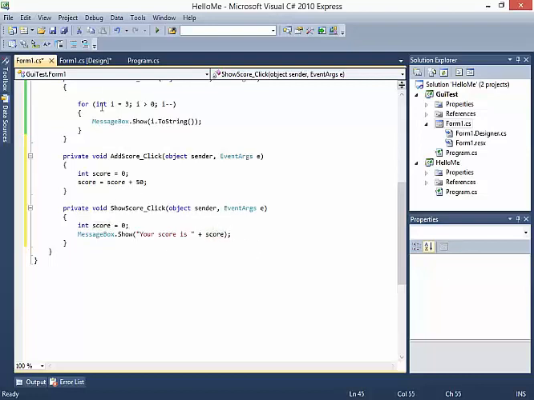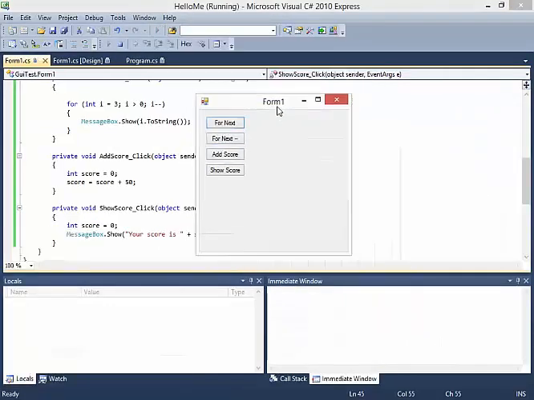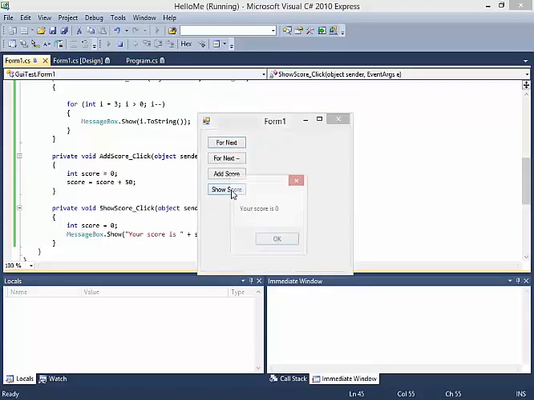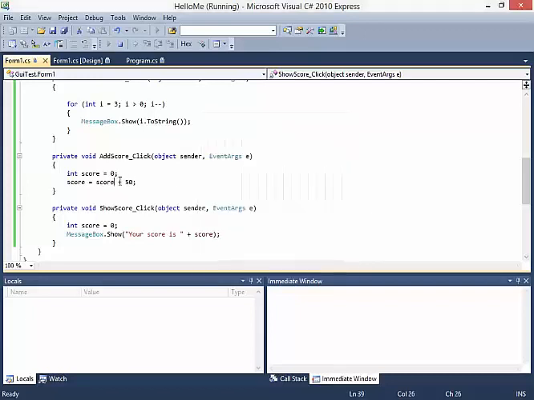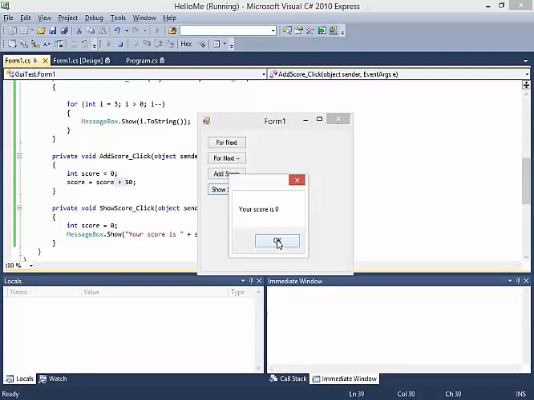Now let's try out the code and see what happens. It'll be broken, but it will do something. All right. So I'm going to click and show the score to begin with. 0. That's what we expected. I click to add score. All right. Now, technically, I should see a boost of 50 here. So I click show score, and I don't. It's still at 0. I click add score a whole bunch of times. I click show score, score still 0.